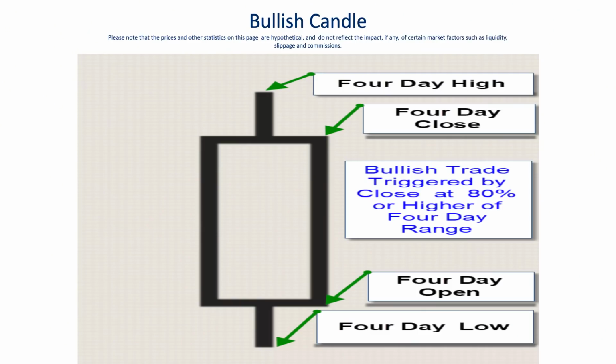And one of the systems that some traders like to use to determine short-term direction in stocks or indexes is by looking at certain time frames and seeing where a stock or index ends up towards the end of a particular time frame. So for example, this trader that I'm working with, Bill, scans for stocks where, on a bullish momentum trade, the stock or index closes at the end of any 4-day period at or above 80% of the full range over those 4 days.